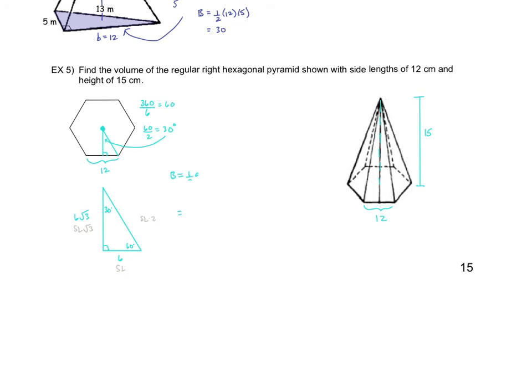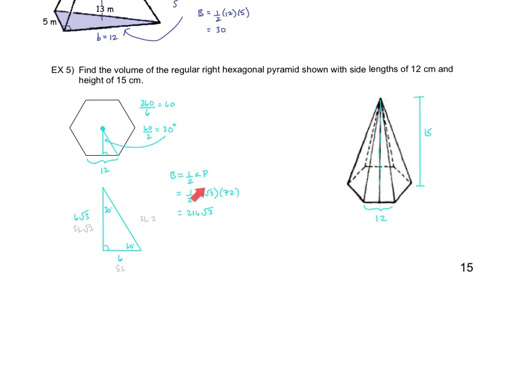So now finding the area of that base, the area is 1/2 a times p. Remember, a is our apothem, right? It's essentially our short leg root 3. So I can plug in 6 root 3 for a. And our perimeter is taking all of these sides and adding them together. So it's 12 plus 12 plus 12, essentially 12 times 6. So that's where I get my 72 from. Putting that in our calculator, again, I'm going to keep it in radical form just for more exactness and not rounding mid-problem. But we get 216 square root of 3.